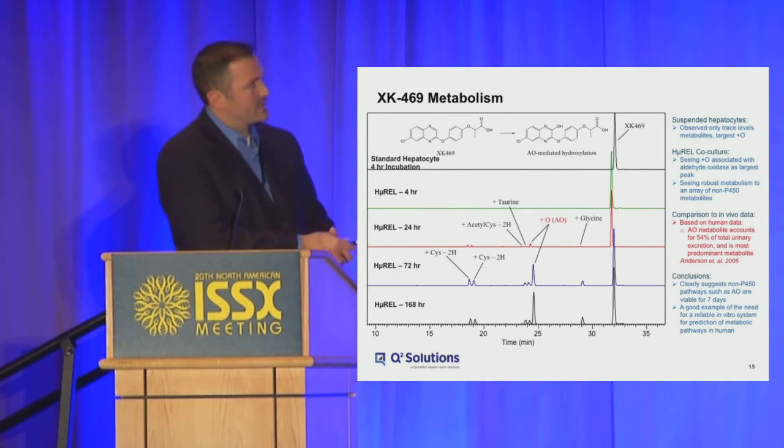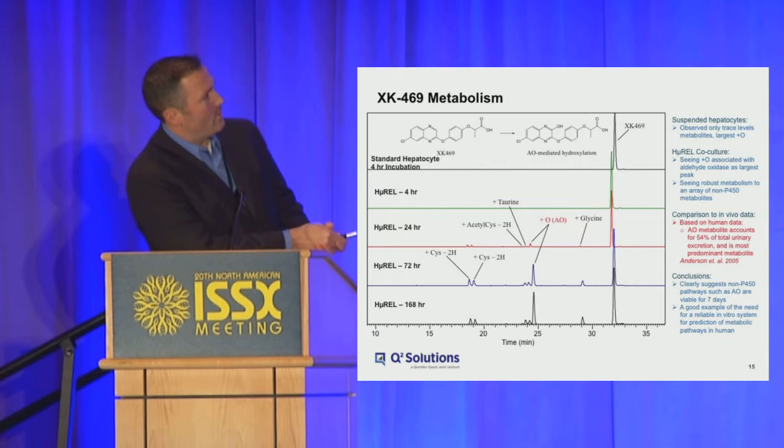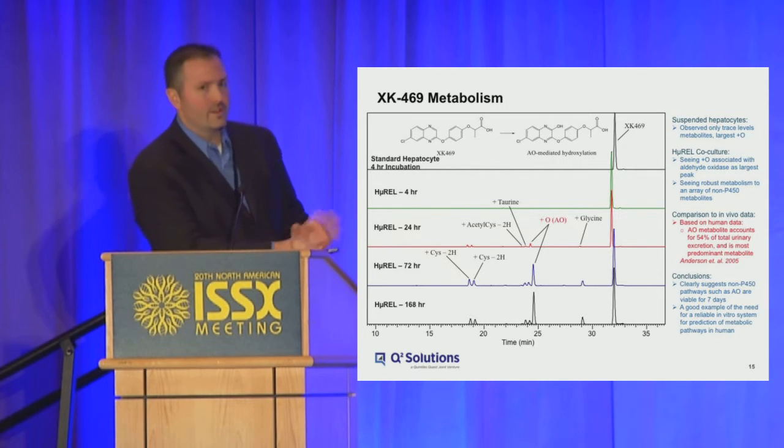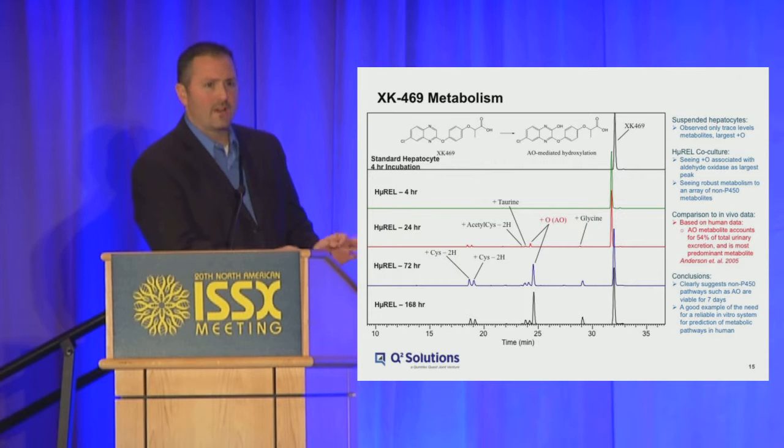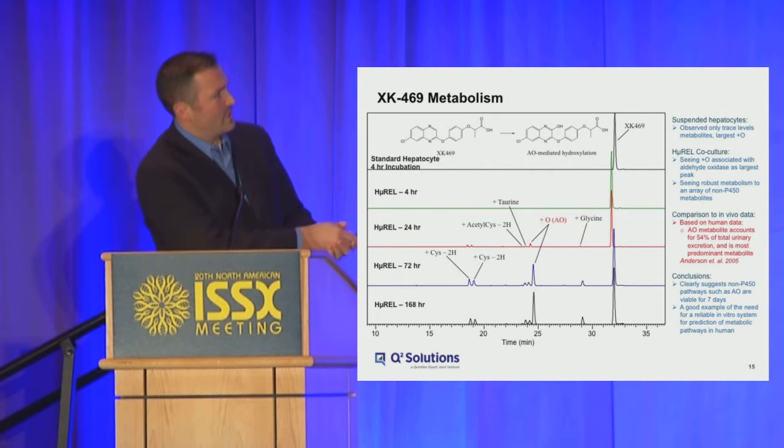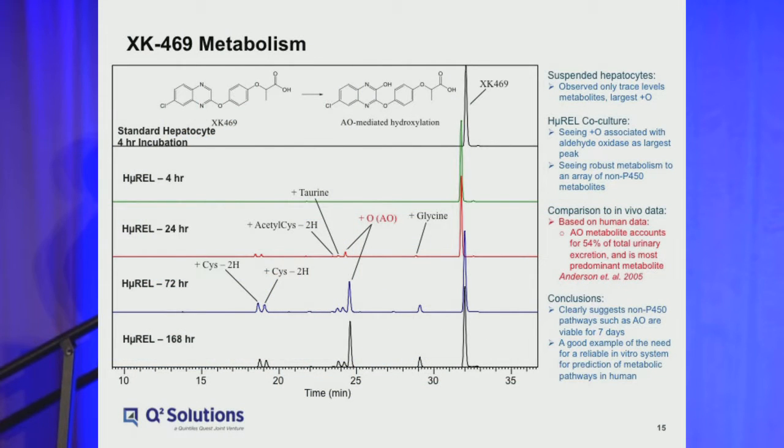Lastly, this XK469 compound. So here's the structure here, and what we know about this substrate is it's a very, very low turnover substrate for aldehyde oxidase. When we incubate this compound in a 4-hour suspension, you do not measure any metabolism. You don't see clearance based on depletion. And certainly with this chromatogram, you can see little to nothing is occurring. Yet in the Hurel model over time, here's the hydroxyl metabolite highlighted in red. This is generated by aldehyde oxidase. You can see that it's still growing over time. So in vivo, again, as reported from literature, this is the most predominant metabolite.